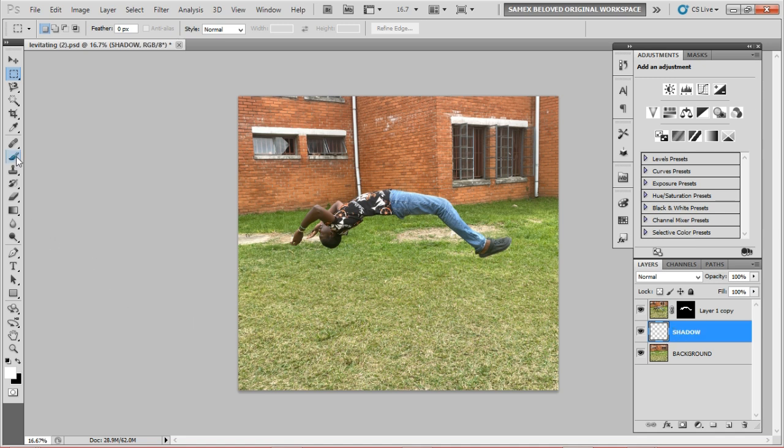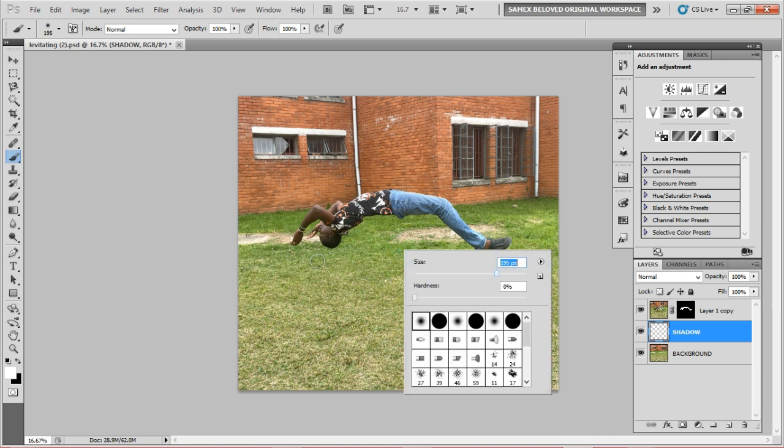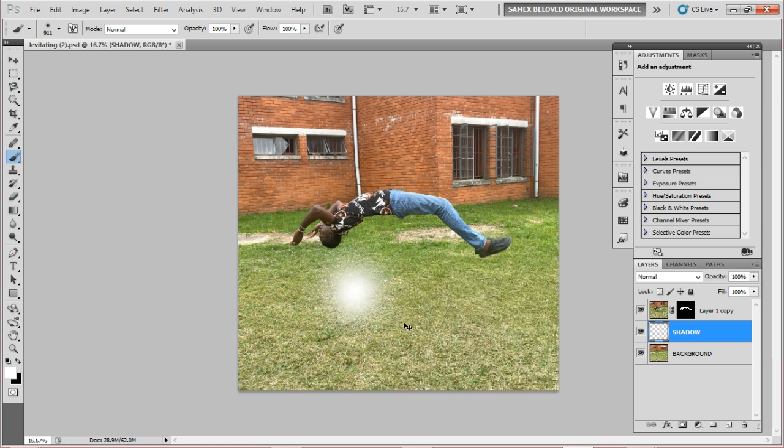Take the brush tool, right click, then you can increase the size of the brush, with hardness at 0%. Let me decide, okay, I think this is okay. A little bit, okay, it's too much. Yes, okay. Go back with Ctrl Z. Now let's make the foreground color black. Just click X to toggle between the foreground and the background color. You can see it's already up. So just click on any spot. I'll do that and click here.